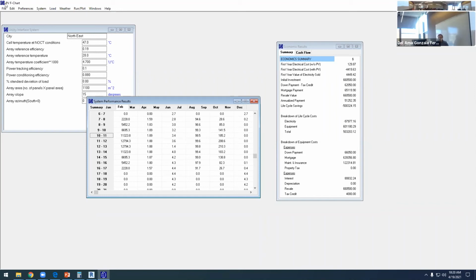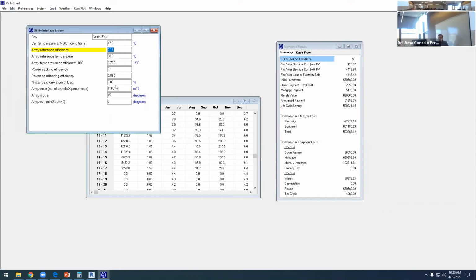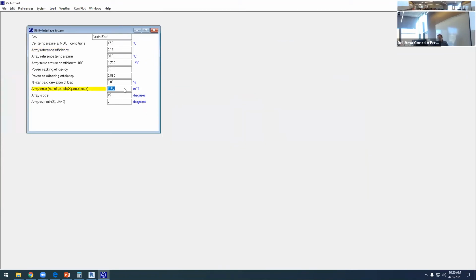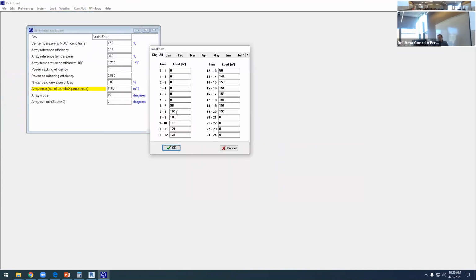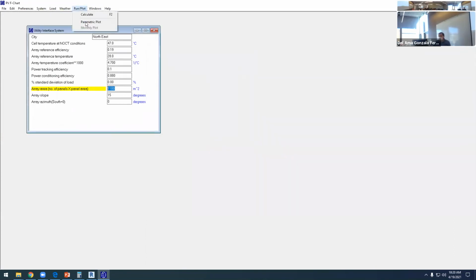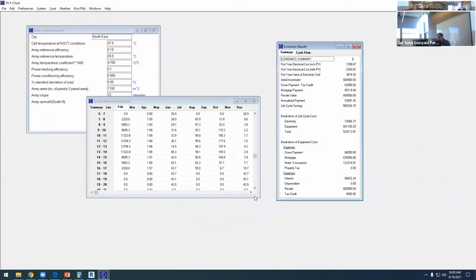Is this happening because we are using the area of this building, and probably the load is for a single family house? This is what will happen if we increase that load. Imagine that we are adding a zero to all the loads that we have here. We click OK, we calculate it again.